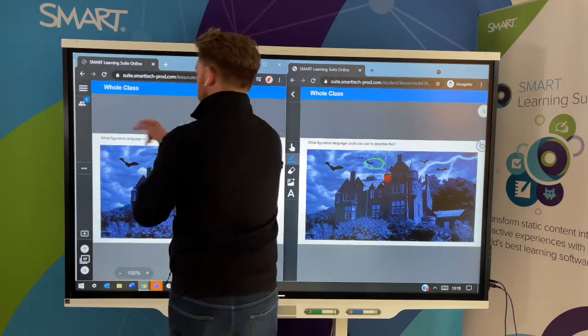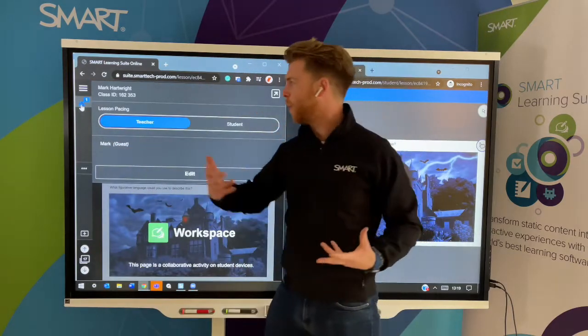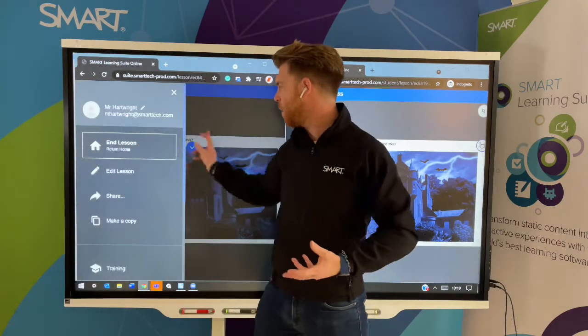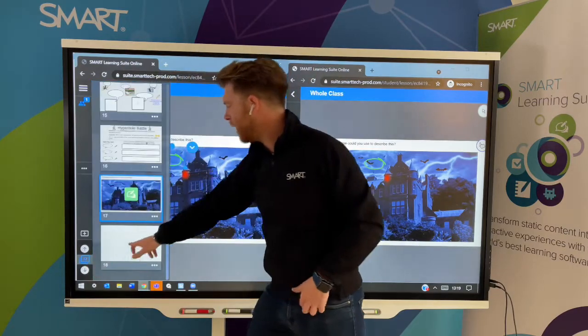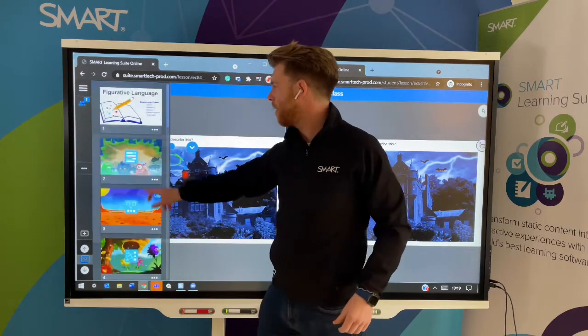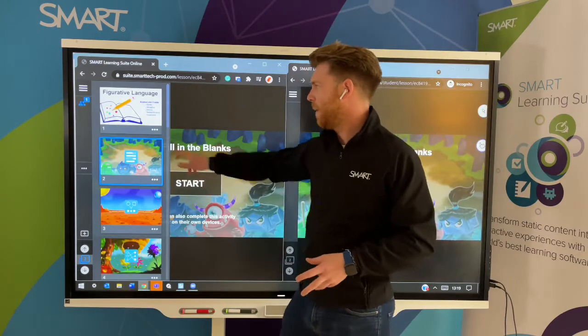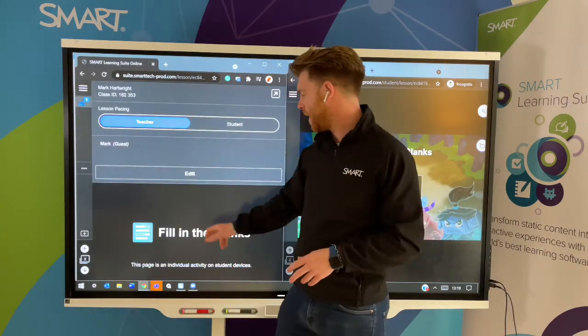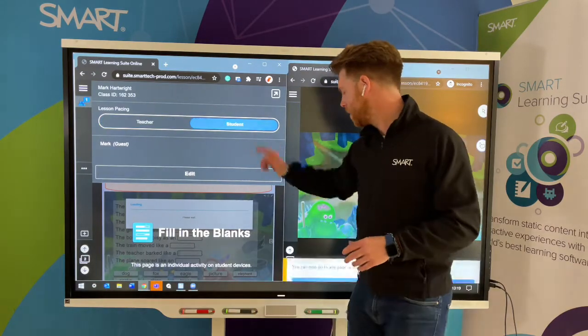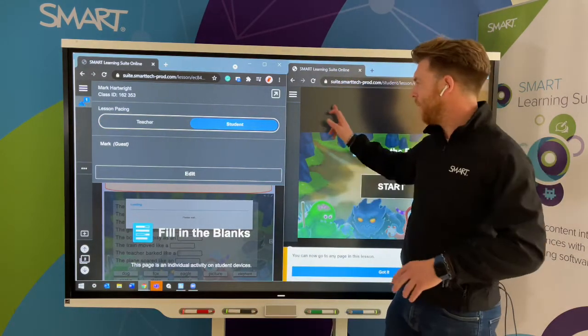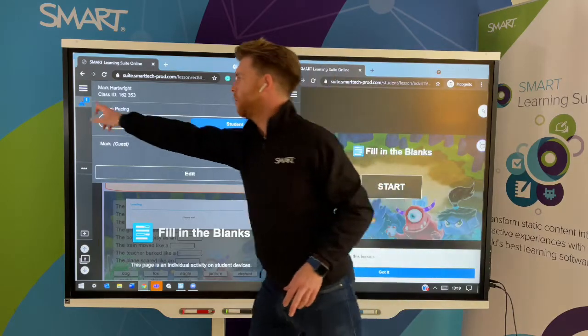But maybe what I'd like the students to do now, once they've done that, once they've learned it, is have a bit of a play with their learning as well. So if I click on the pages here, I'm going to start everybody. I want you all to have a go at this game. But actually, when you finish that game, when you've had a play, I'm going to change the people to go to student paced. So now the students can go up and down the lesson as they want to as well.